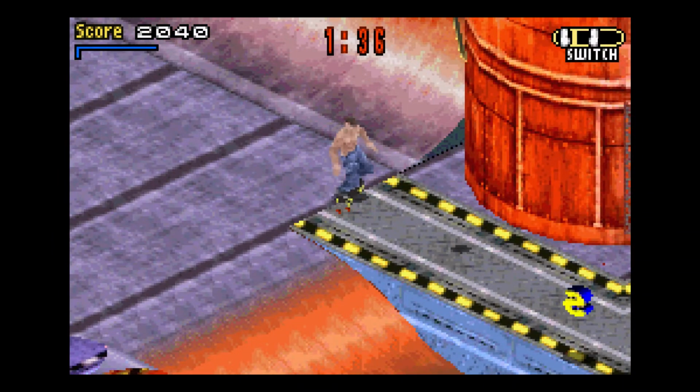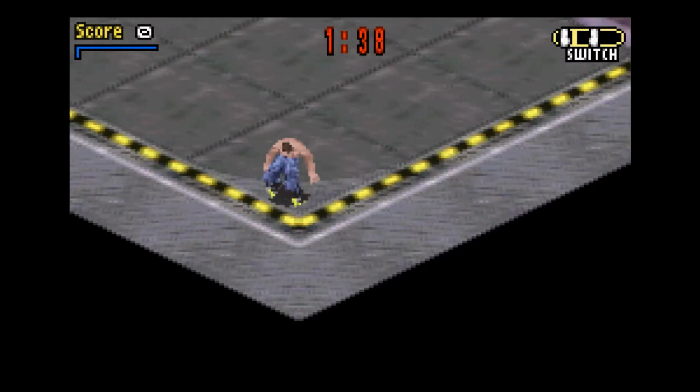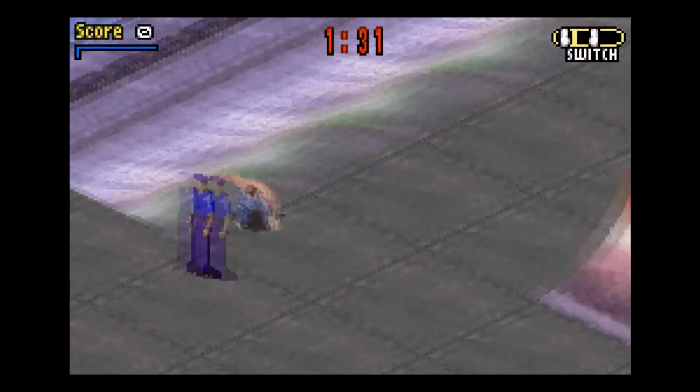The controls are awkward but functional. You jump with the B button, use the shoulder buttons for your grab tricks and your flip tricks, and then grind with A. These are a lot easier when you're playing it with an actual GBA versus using a PS4 controller with my Raspberry Pi.